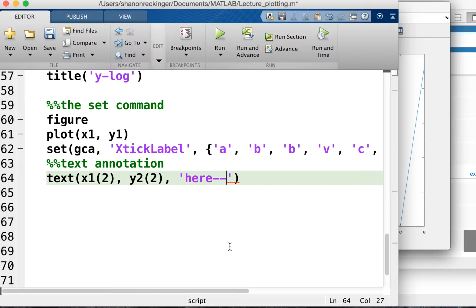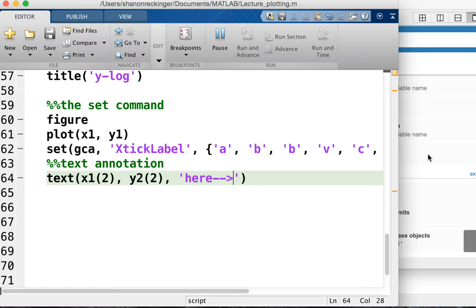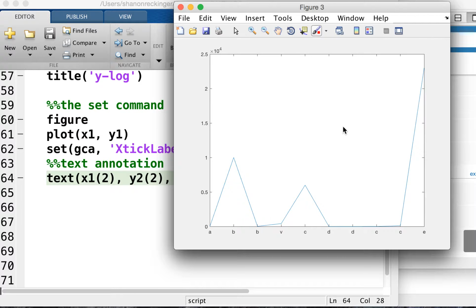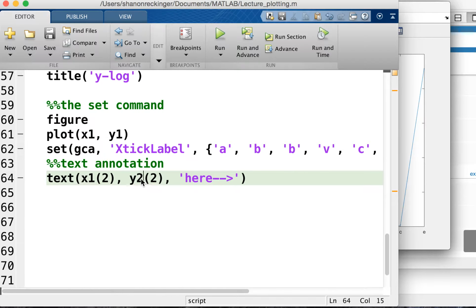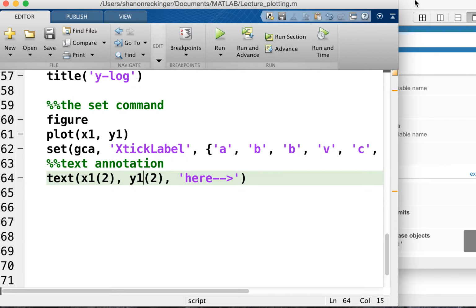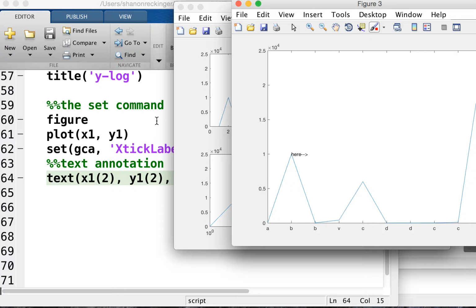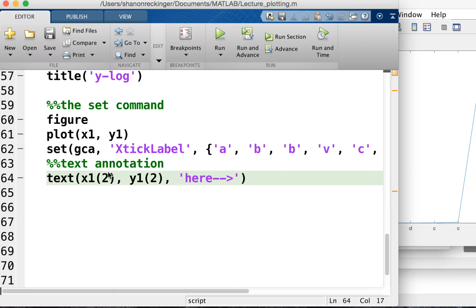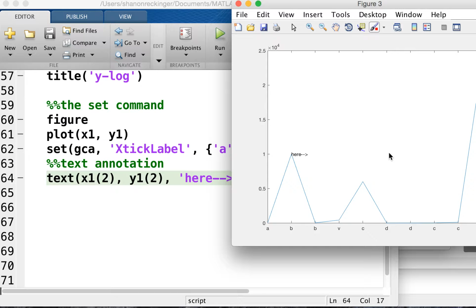A lot of times I'll add like an arrow. I always forget which way to draw the arrow. And all it's going to do is, oh, good. That's the problem. Why didn't I have an arrow? Do I have a Y2 somewhere? Yeah, so the arrow should be the other way. But it's your X location and your Y location, so I just called directly out to the location of the plot. And then you can put in any message. I should change the arrow to the other side so that it's actually pointing to the point.